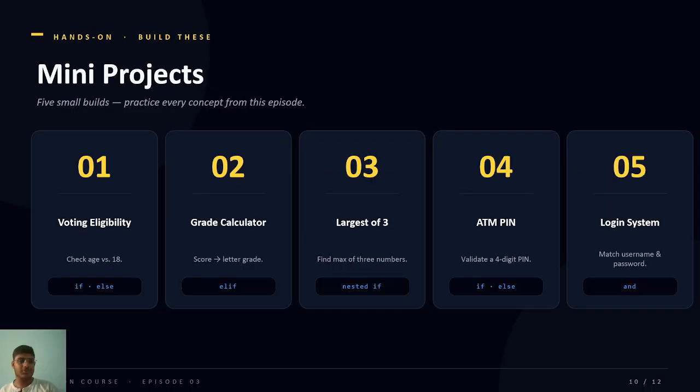Now we can build a small mini project. I'll be making voting eligibility, and else you can do if you have any.